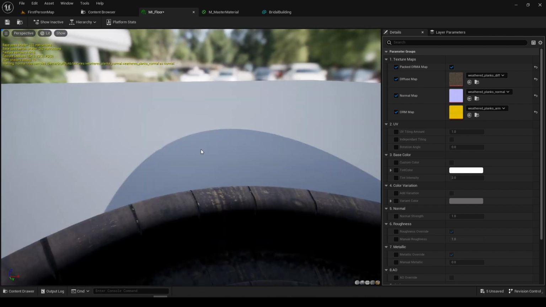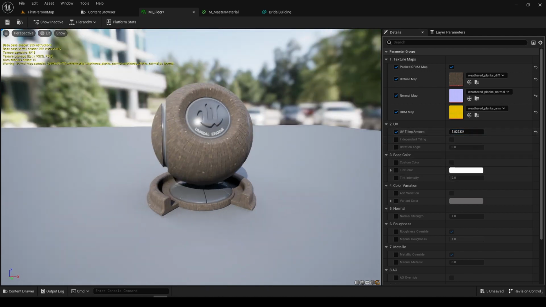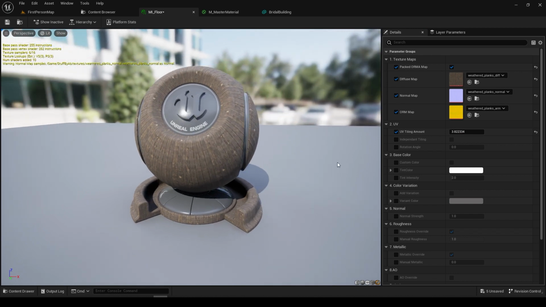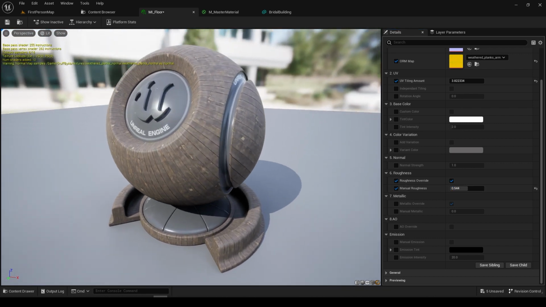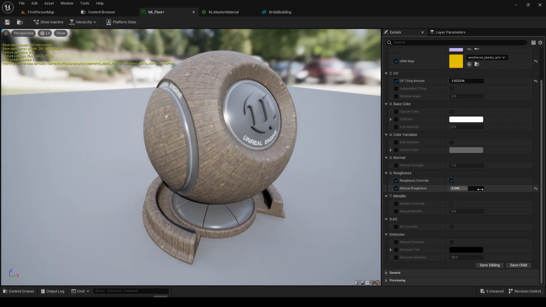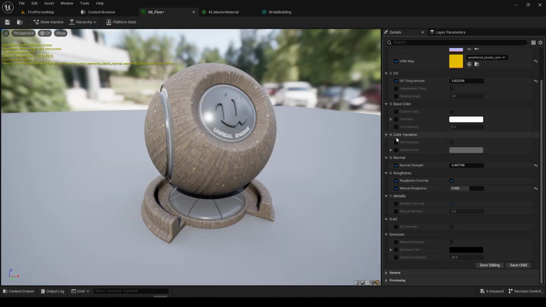We are almost there. Pretty neat. So we can change the tiling amount if we need. We can override the roughness. Let's make it a bit shinier. Something like that. We can increase the normal strength, and we can add some color variation on it.